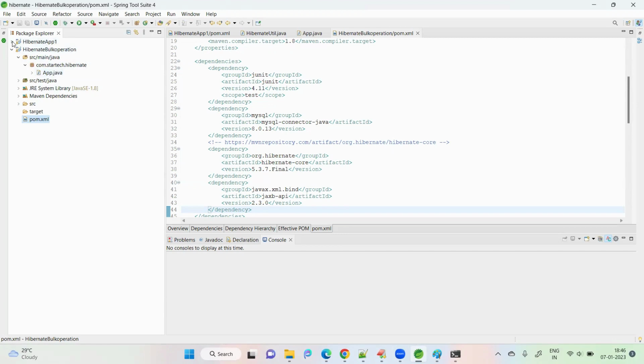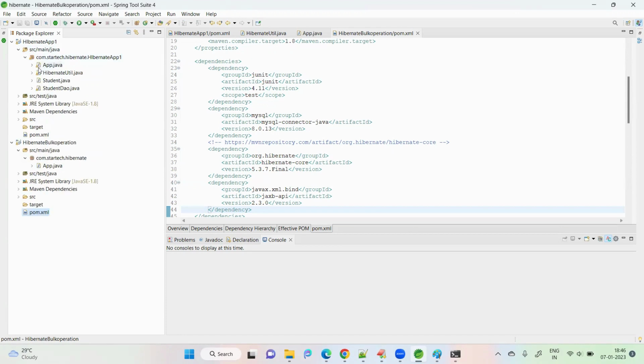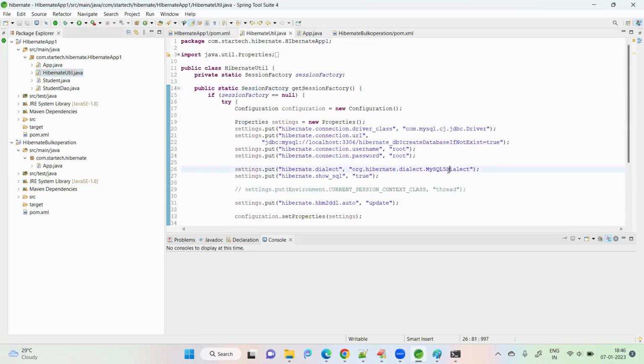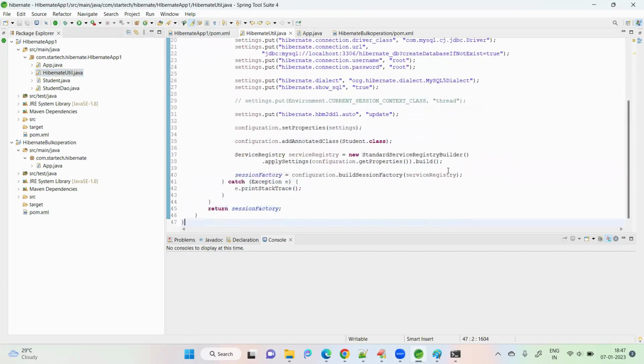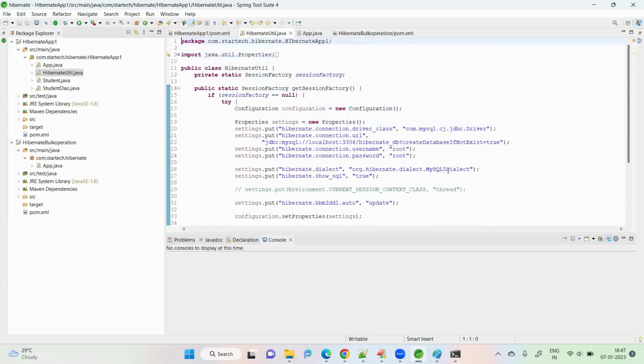Now copy that. Whenever working with Hibernate, we need to do two things first: creating the session factory and the database connection. Here you can see we are creating the database connection and session factory. Okay, just copy this class instead of writing again.